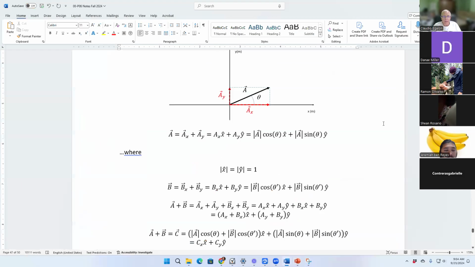Okay, and here you go. That's what I did here. I just repeated what I did right here, right? Vectorial component of x, vectorial component of y. And then the vectorial component can be written as the scalar Bx times x hat and the scalar By times y hat. This is a summation of two vectors, right?